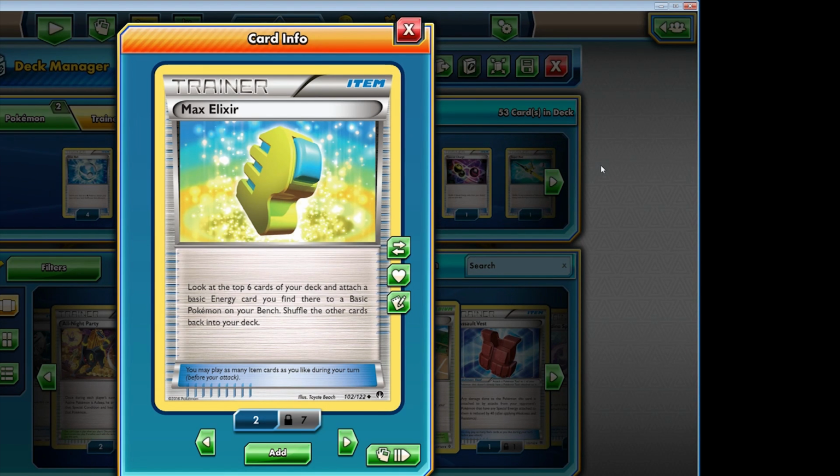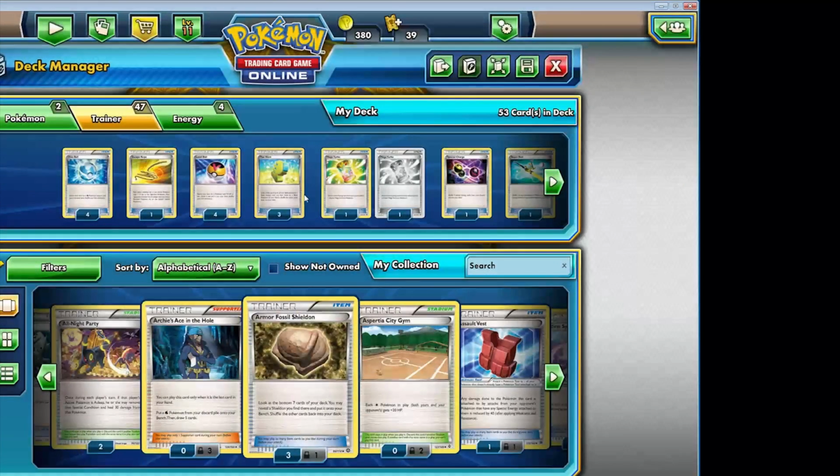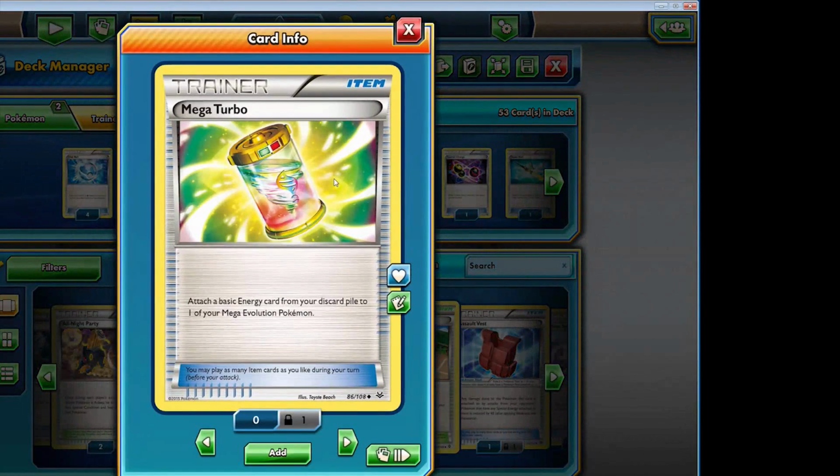I've seen it used in Volcanion decks. I've seen it used in Gardevoir decks. I've seen this card used in so many decks. Another popular one is Mewtwo, Darkrai, Yveltal EX. A lot of EX decks will run at least 2 copies of Max Elixir, sometimes 3, and most Mega decks will run 2 or 3, with the other 1 to 2 being Mega Turbo, which is the next card we're going to talk about.